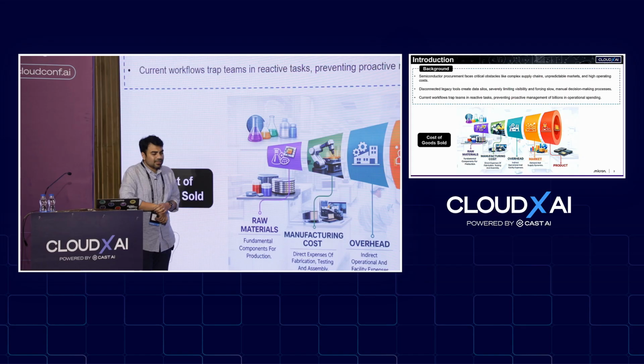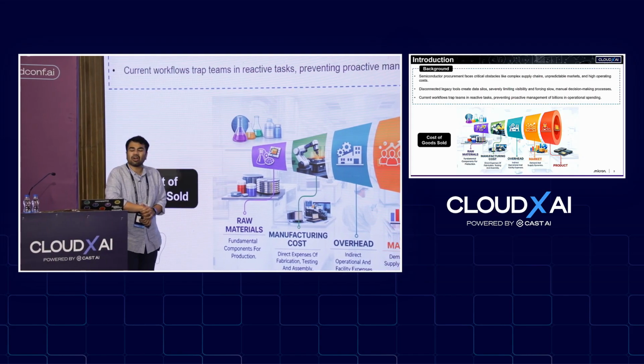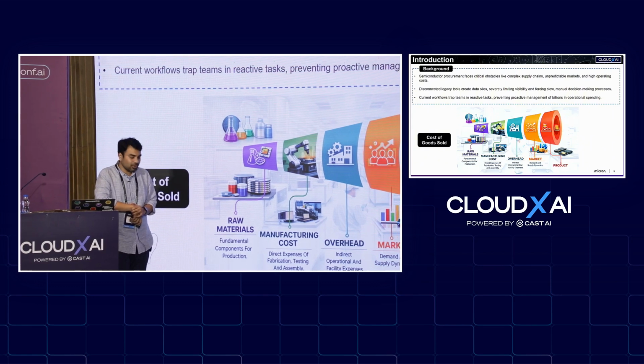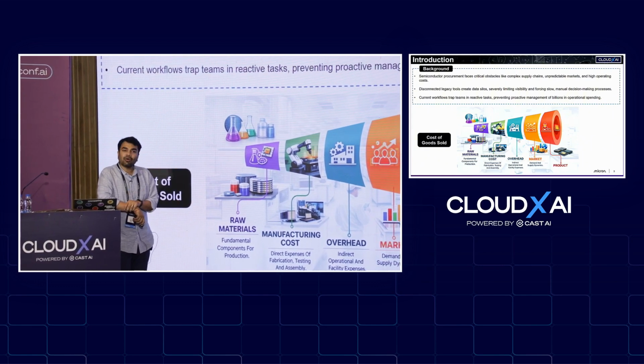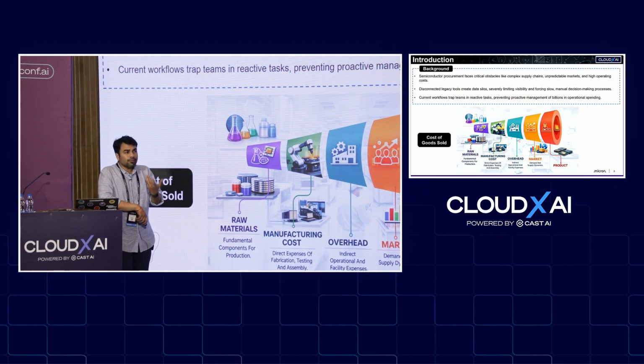To be very specific, I come from a semiconductor organization, but it's not restricted to semiconductor. For any procurement, this is your funnel. This is how it looks like. You purchase raw materials, okay? Then you use raw materials to build some products, okay? So multiple types of cost are involved by the time you reach your final product, which you will sell in the market, okay? So you purchase raw materials, that's one type of cost.